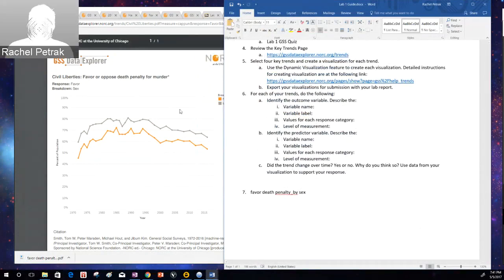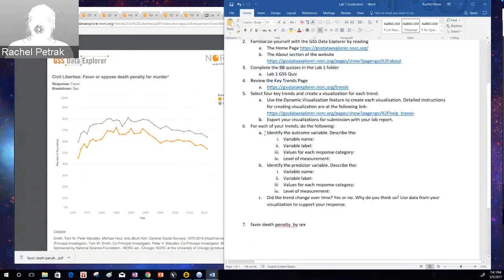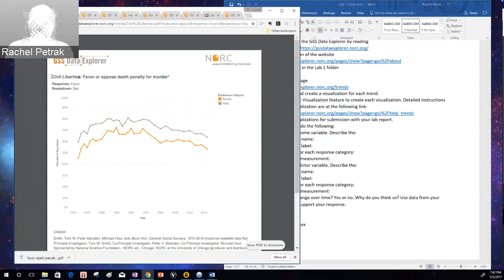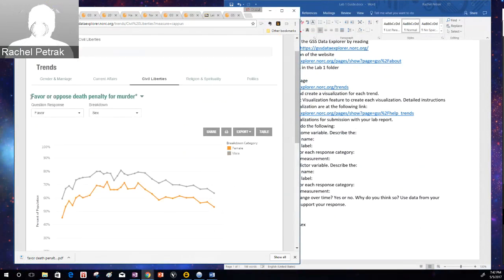Okay, so you'll end up with your 4 trends. Then what? Well, for each trend, you want to do the following steps. You'll first identify the outcome variable. In this case, the outcome variable was favoring the death penalty for murder. And what's the variable name? The variable name is the name of the core variable. So we're in here. This is the variable name.